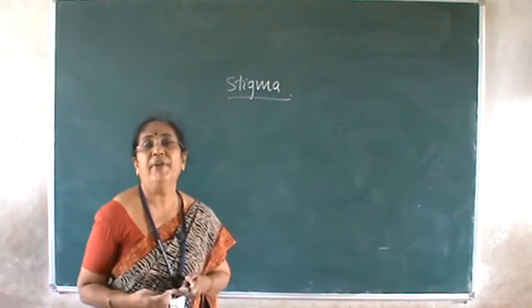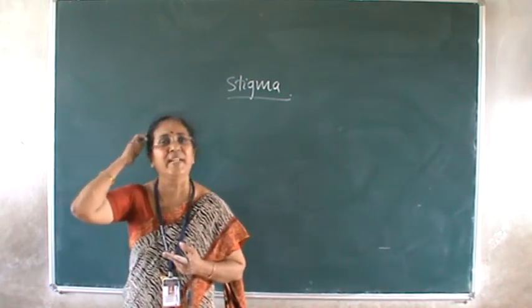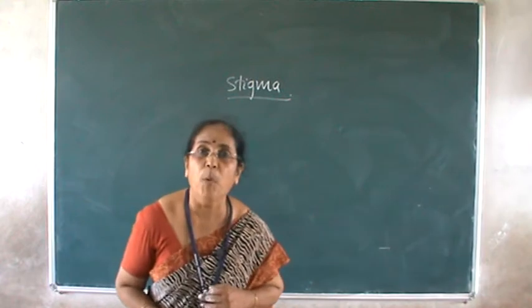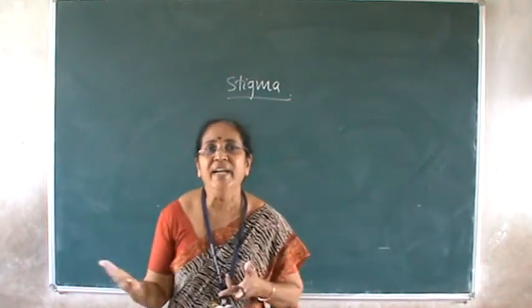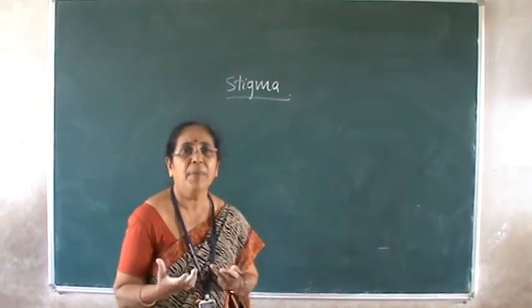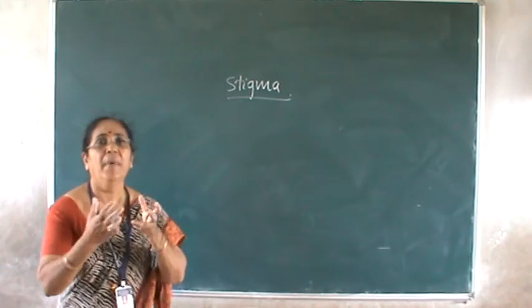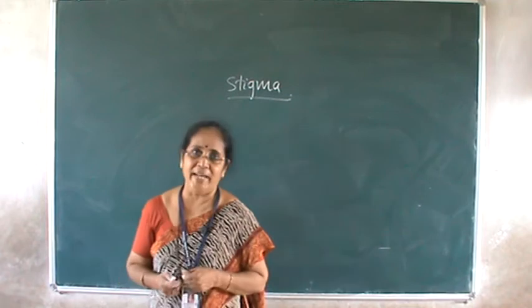The stigma may be feathery in nature. If it is hairy and brush-like, it is called brush-like or feathery, as it is found in the members of the Poaceae family, that is in the monocots, the grass family, where the wind is the pollinator. To hold the maximum number of pollen on the stigma, which facilitates the process of fertilization, the stigma becomes an elaborate brush-like structure there.